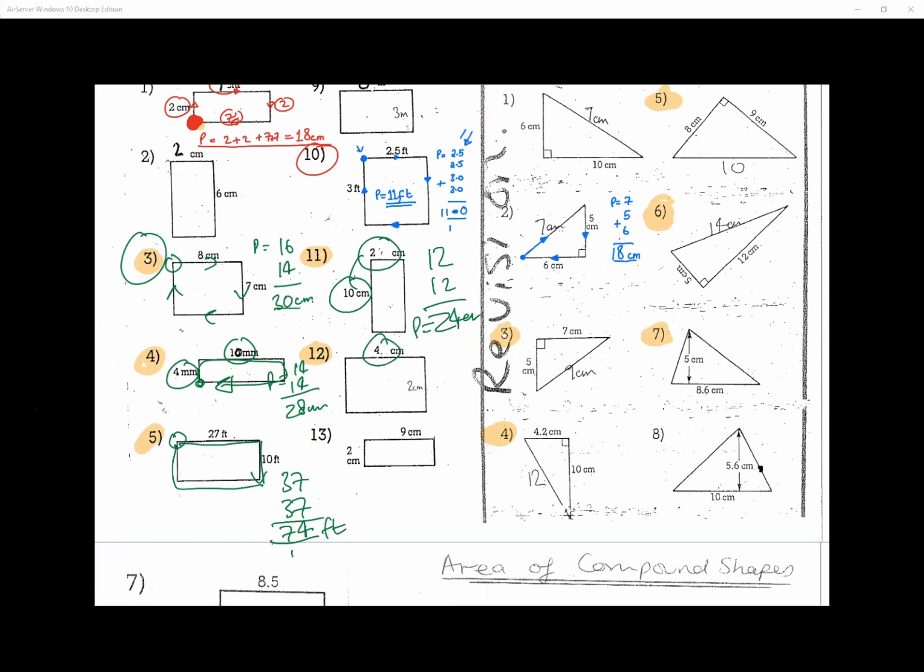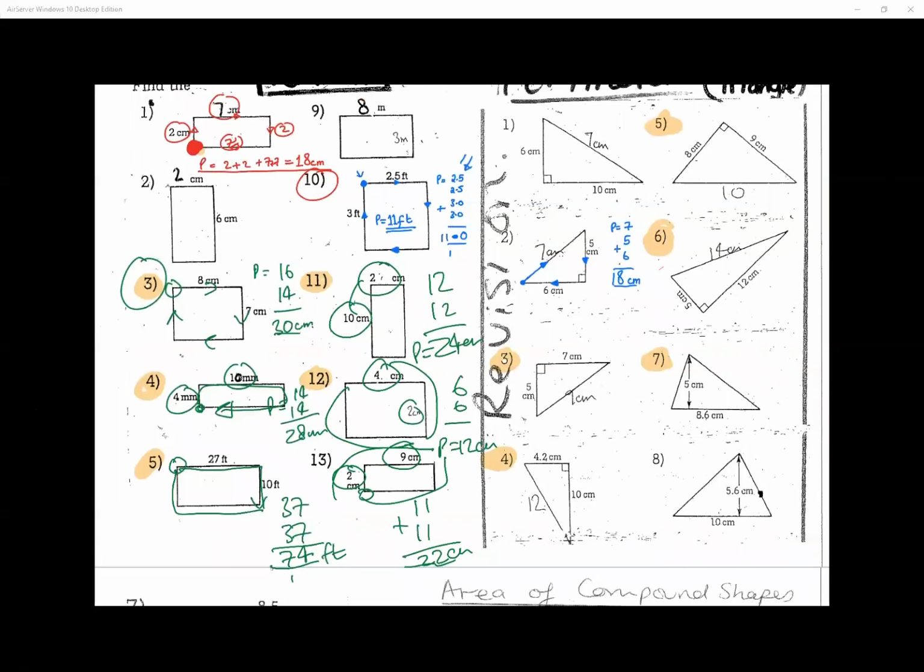So you got 4 add 2 is 6 halfway around. The other half is another 6. So the perimeter is equal to 12. So starting from here, halfway around is 11. And then add another 11 for the other halfway around. That gives you 22 centimeters. Nice and straightforward. All you're doing is adding. So here, perimeter, 8 add 9 is 17. Add 10 is 27 centimeters.